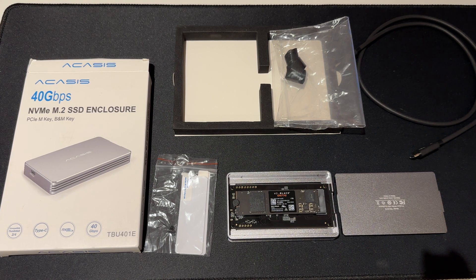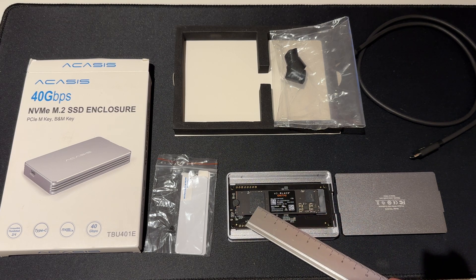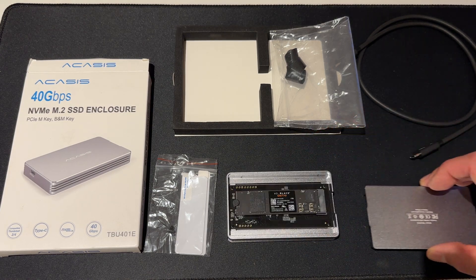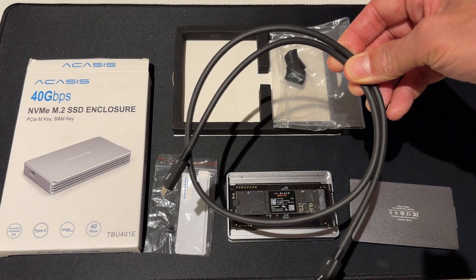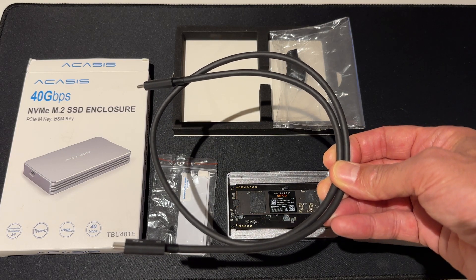I'm going to do a retrospective unboxing. It comes with this aluminium chassis and some two rubber grommets, which you use to attach the NVMe drive — which you buy separately — into the case. This then slips on top and clicks shut nicely, and you have a wonderful quality product. It comes with a single Thunderbolt 3 cable, and you're only going to get these very fast speeds if your system supports Thunderbolt 3.